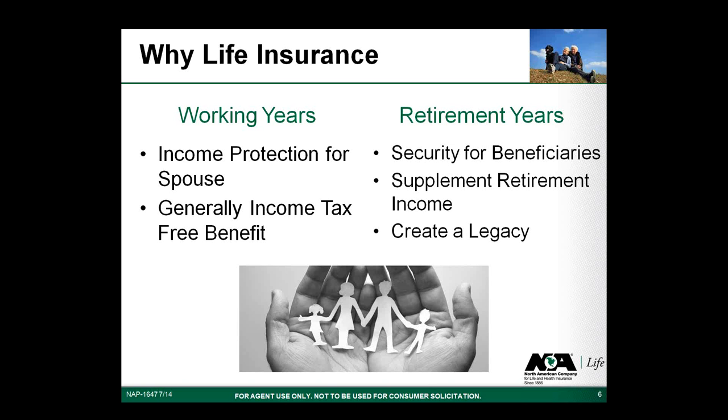During the client's retirement, the death benefit provides security to the beneficiaries. The legacy building conversation can take place at that point in time, all while providing the client with additional funds that they can access to help supplement their retirement income. Keep in mind the death benefit can be left behind, as I mentioned, for the purposes of legacy building. So a really nice thing to remember when you're talking to these clients is even though that cash value is there to access and supplement their retirement income, if they don't outlive their primary retirement vehicles, that death benefit's still going to be there to pass on, generally tax-free.